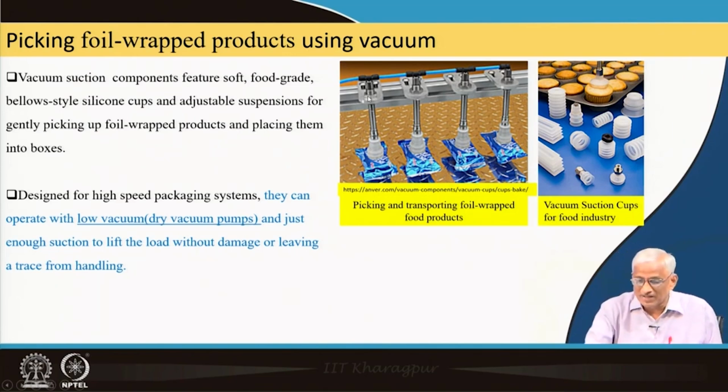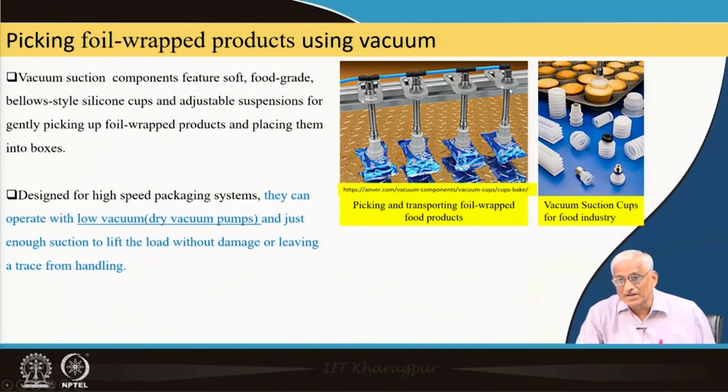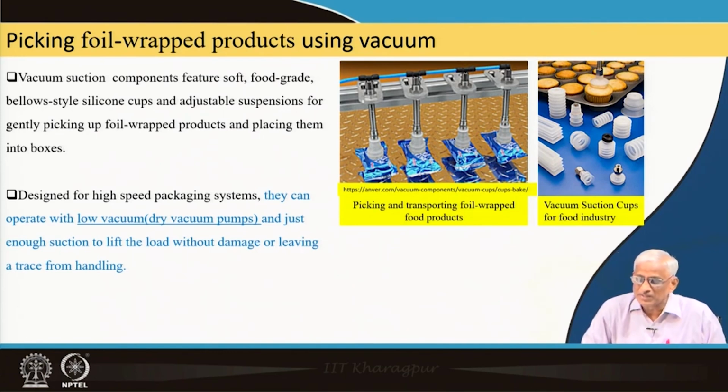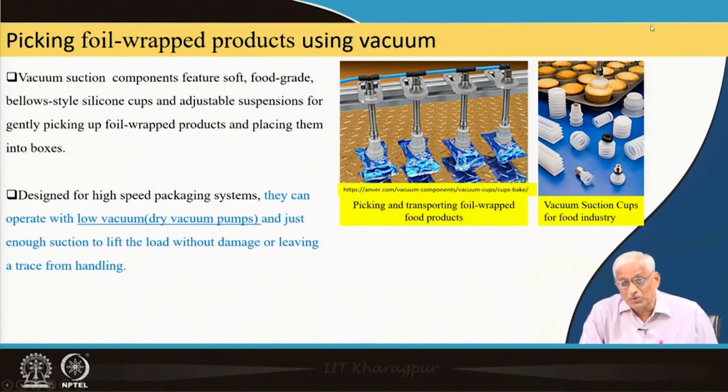There, depending on the demand, the length of the suction line, the number of cups, and the production rate, rather packing rate, you have to change the design, because the pumping speed of the pump and the conductances of the piping network have to be worked out. Most of it will be in laminar flow, because it will be around 10 to 20 millibar. So, we do not have to bother about viscous flow, and you can use the laminar flow conductances and effective pumping speed calculations. But of course, the people who are going to make startups here have to be very careful, because they are handling various types of materials, plastics on one side and food materials, and design principles and pumps on the other side, with interconnecting piping.